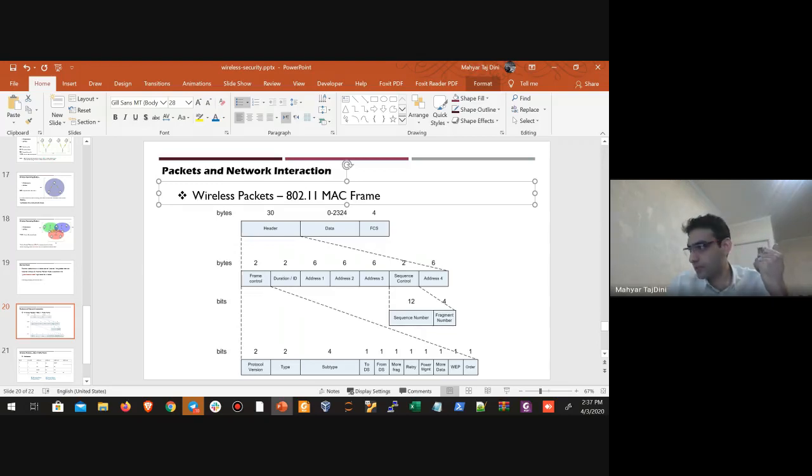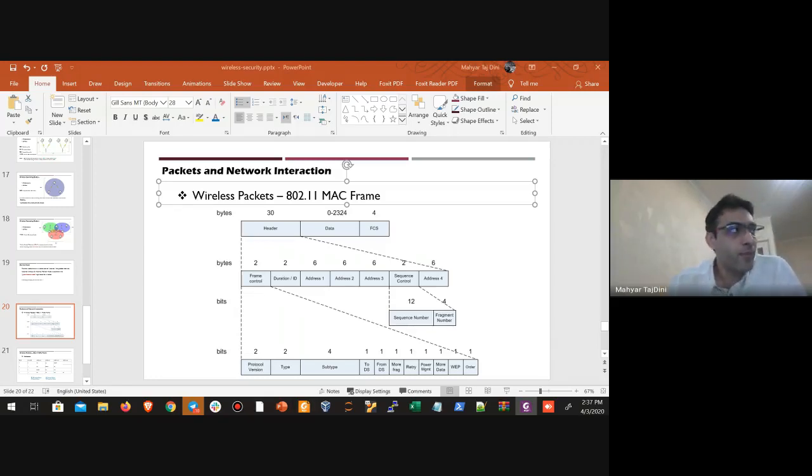And this 16 bits is divided into parts. If it makes you a bit confused, we are going to talk about each of these parts.